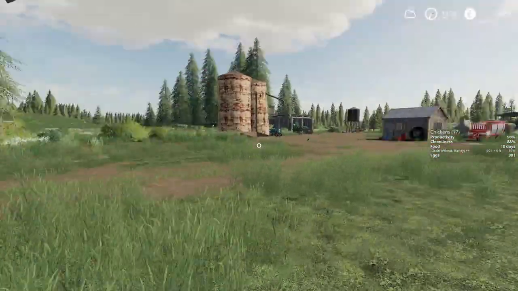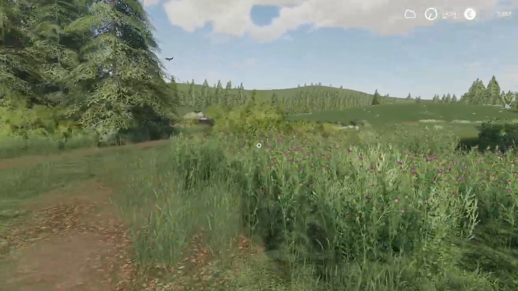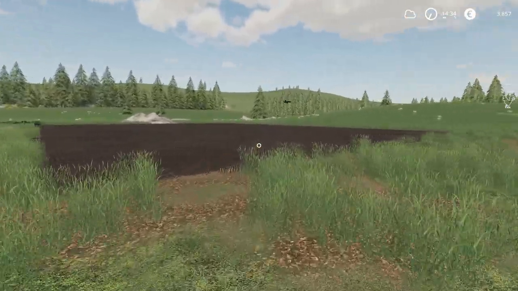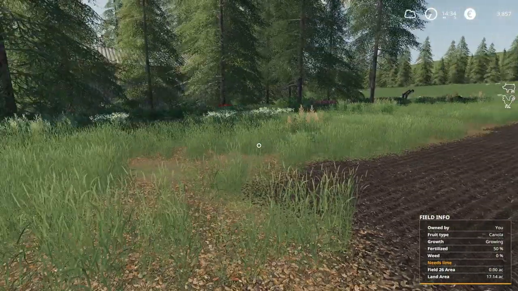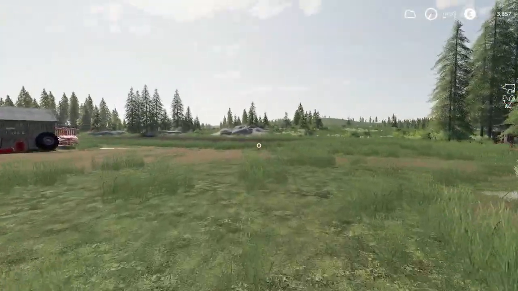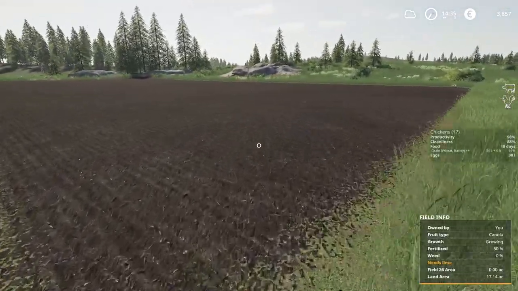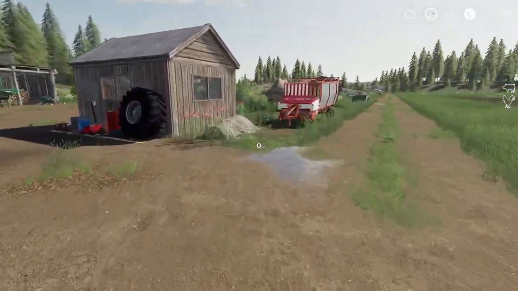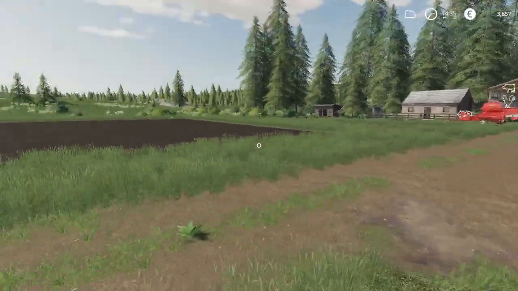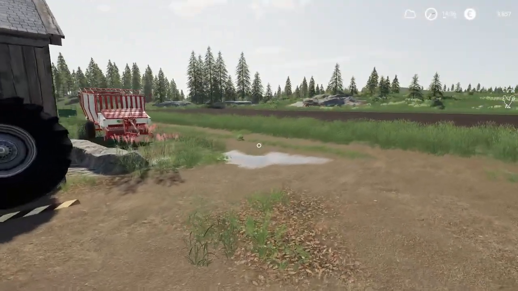Well, that's the two fields done. I'm quite happy about it. Finally ready to grow again, and this time with canola. I do expect to make some money with the canola straw as well. We didn't get anything really from what we did for the first time. I think I should have gone with something a bit more lucrative, let's say it like that.